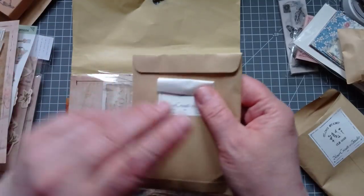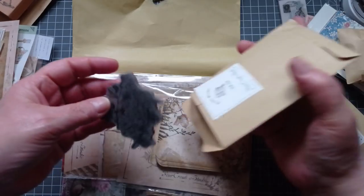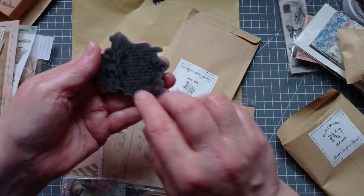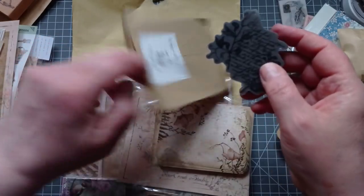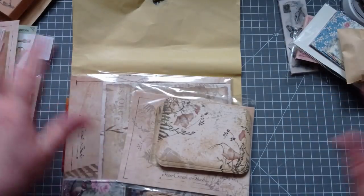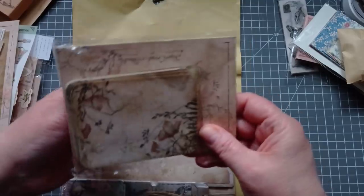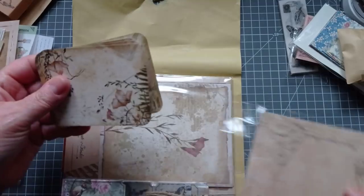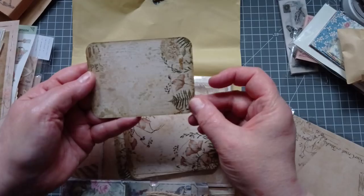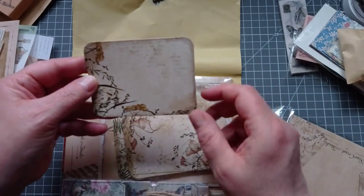It's like someone's giving me a present I can't open for another week because it's not my birthday or Christmas and I'm trying to guess what's in it — but just open it! Oh, that's pretty — foliage and text, I love that. So there's the stamps. Oh look at them! I think these are just cards — I say 'just' cards, there's no 'just' about it. Oh, they're double-sided, even better, and there's plenty of room for you to do some journaling on one side so you could journal on one side and keep the other open.